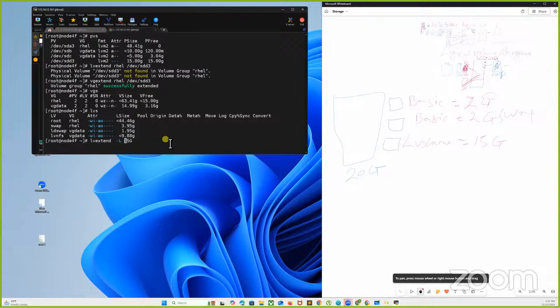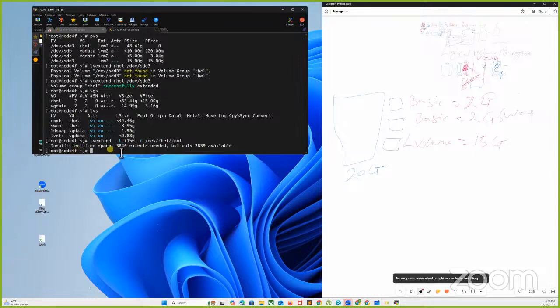But remember, you must put a plus. Plus 14G. -r means resize the file system too. I don't want to go doing xfs_growfs again. Please just do it for me. So I'm extending /dev/rel/root.